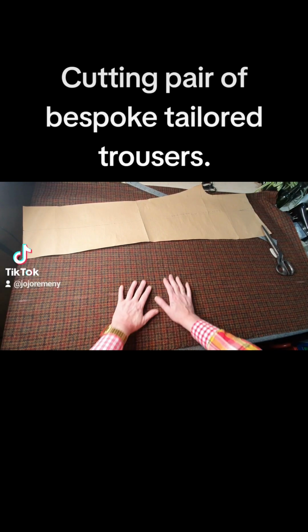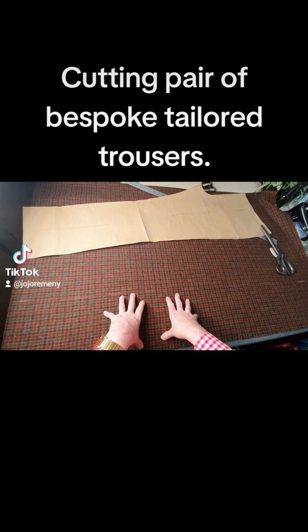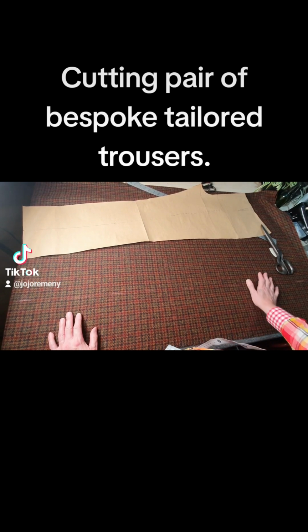So before it's on the table, I've got this beautiful Harris Tweed fabric. This is really lovely, and it's from a great cloth merchant called Holland and Sherry, one of the great cloth merchants around. So this is from them.